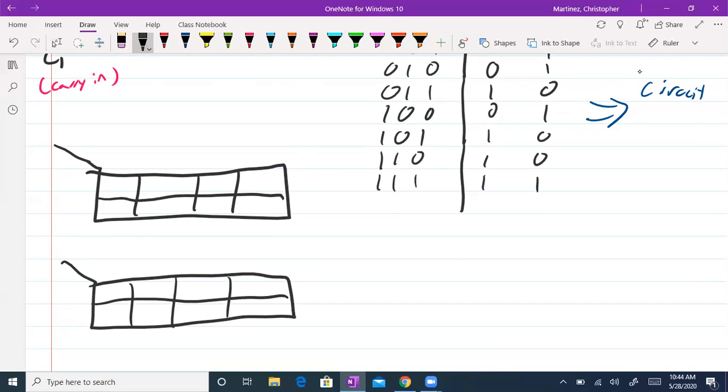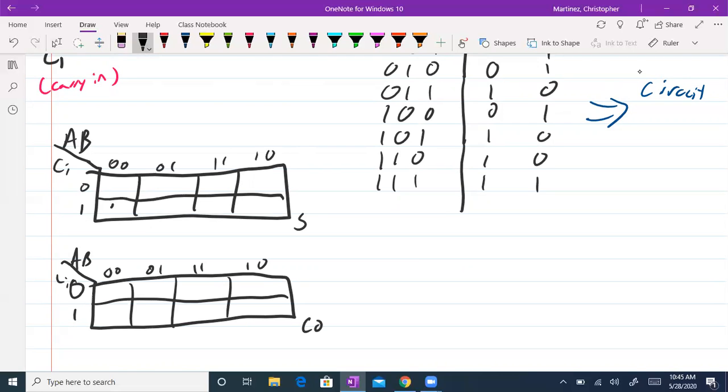Okay, so our sum will be, I'm going to do AB and carry in. This is going to be the way I set up the K-map. And then we would read off our values on the truth table and fill them in.